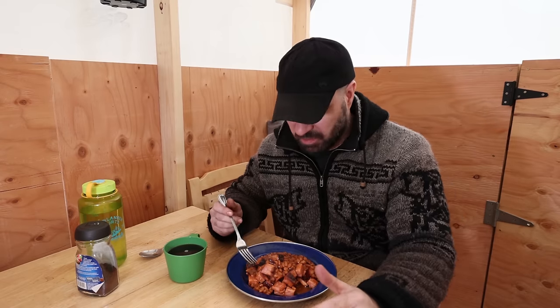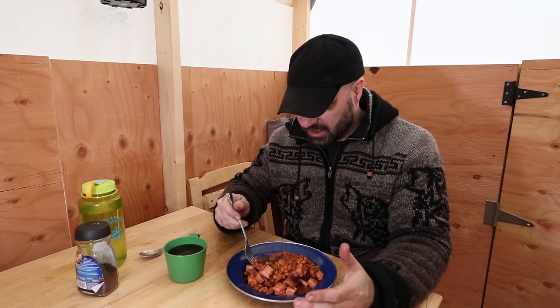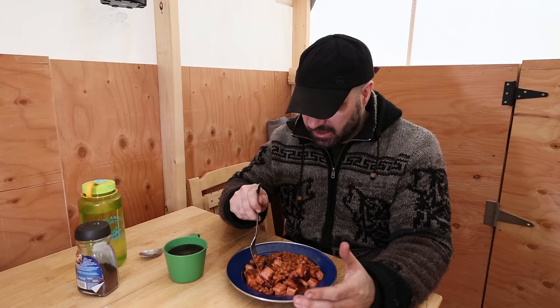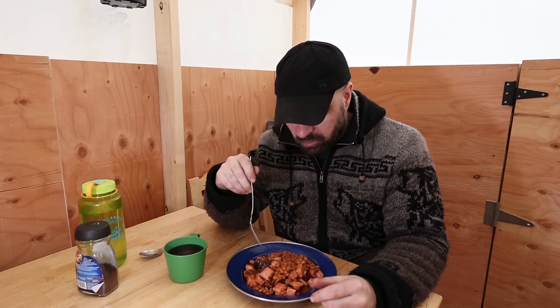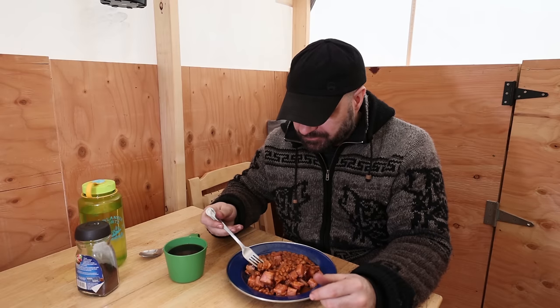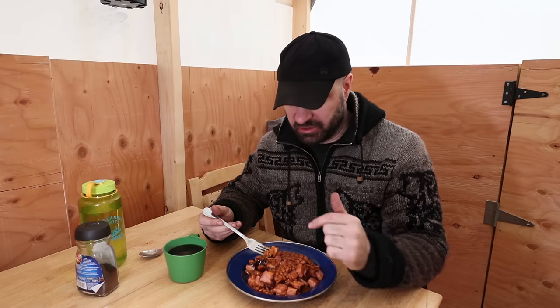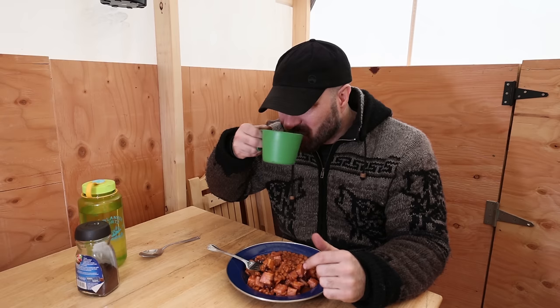I liked frying the beans with the ham. I thought that was an effective way to kind of reduce the beans, because beans are pretty wet when you put them in at first. So it just kind of reduced all of that moisture, and this ham is really tenderized with these beans. Oh yeah, wow, that is good. That is really good. Ah, what a way to start a day.